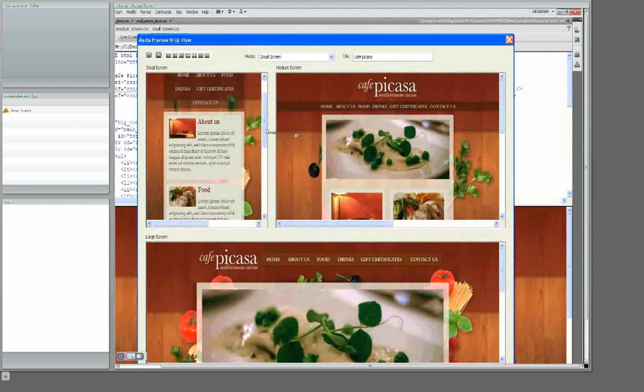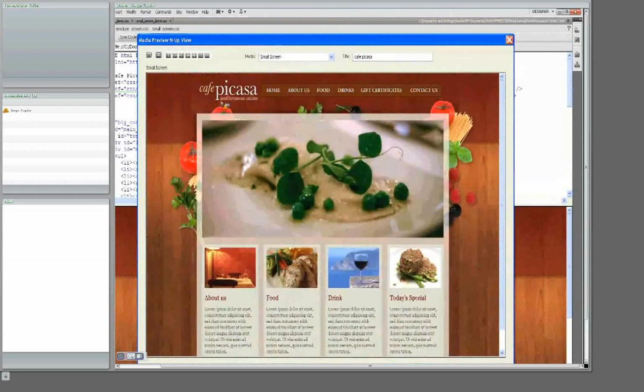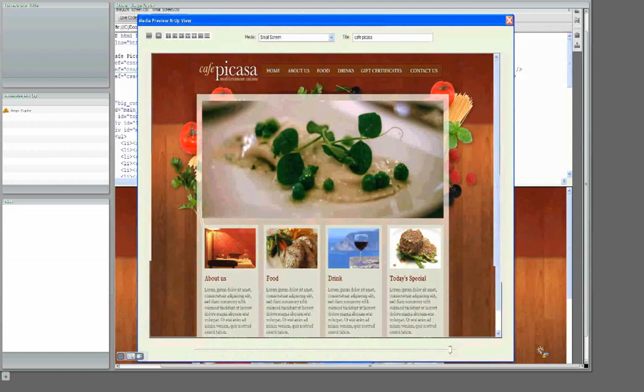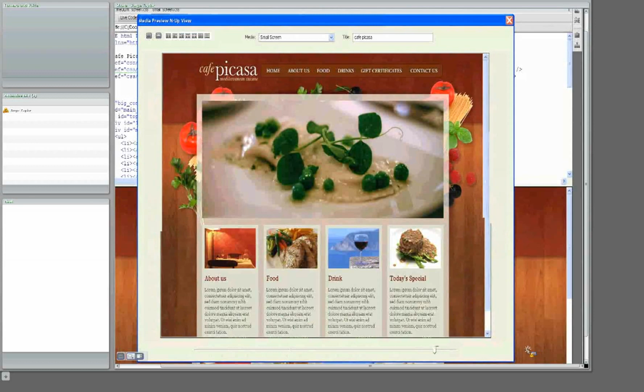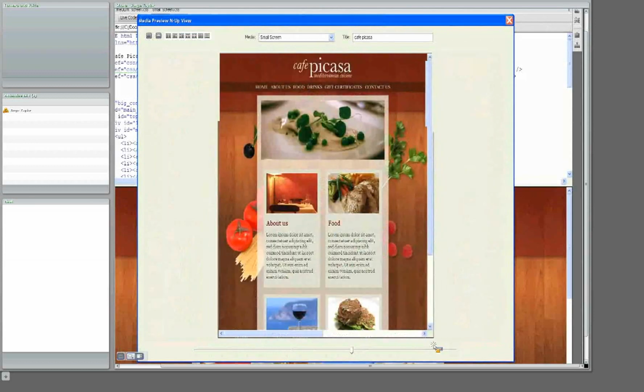And again, I can flip over into my slider view and get a good feel for how my layouts are adapting across the different screen size ranges. So here's my main CSS for the large screen, my medium screen CSS for my medium screen size range, all the way back now down to small screen size. So you can see that for this use case, where what you're trying to do is adapt existing web page or existing web content to different screen sizes, that CSS media queries are actually a really handy tool.